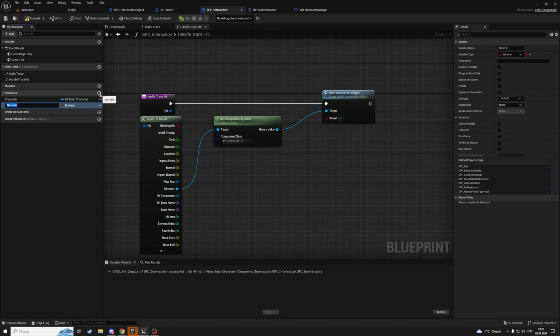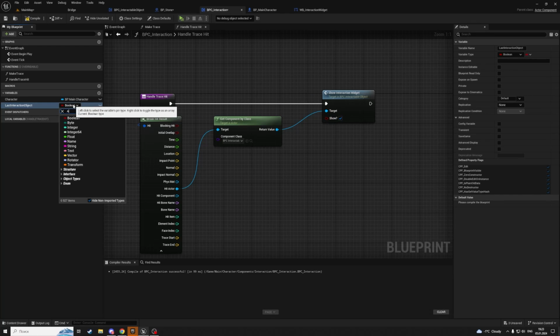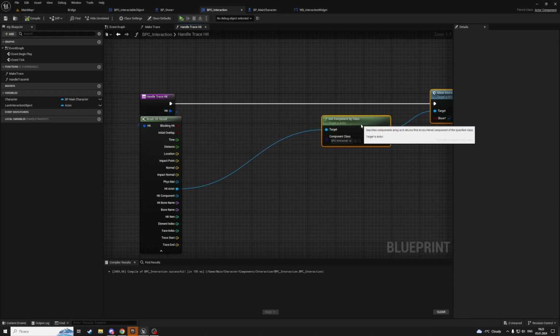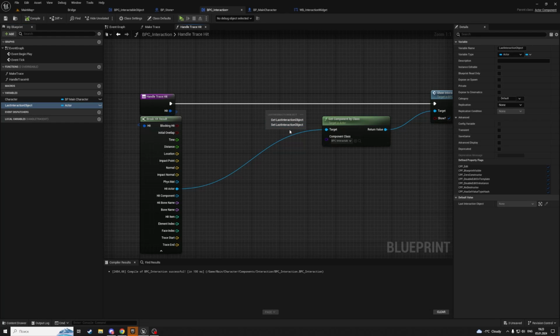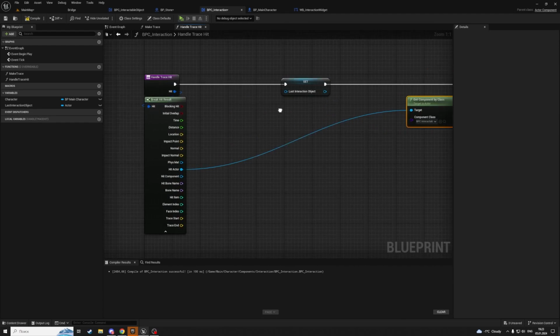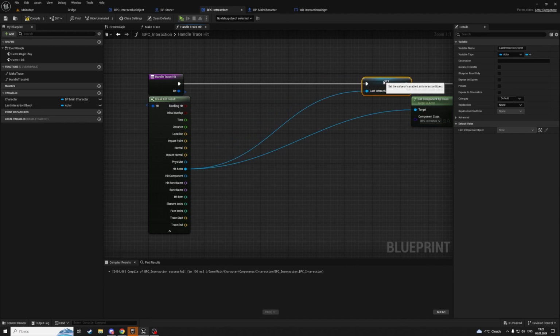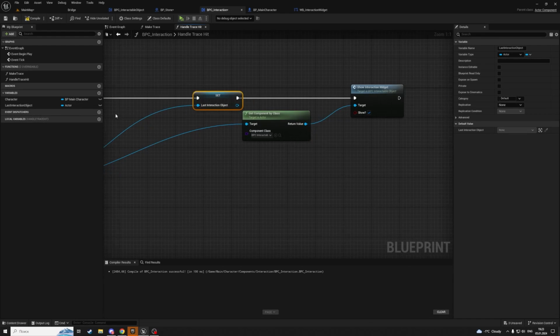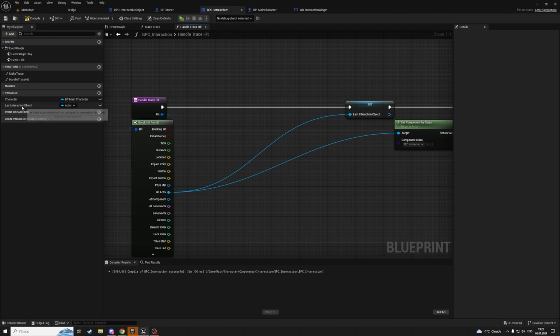Let's create a new variable and call it last interaction object of type actor. Compile, save, and here I have to promote it to a variable. I have to set it. But right before that, if we already had one, we should call show interaction widget with false for the previous one.